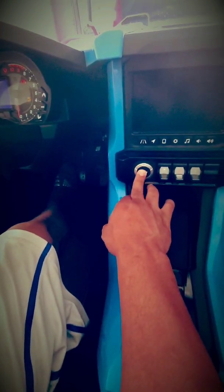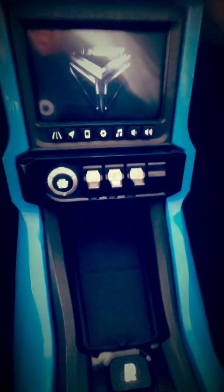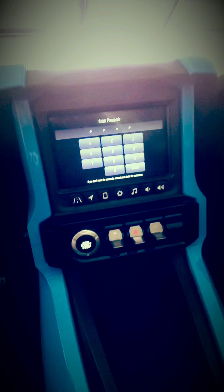So in order to start the vehicle, what you're going to initially do is put your foot on the brakes, press the button. Now this display will pop up. Sorry about the glare in the garage, but the display will pop up and a little warning message will come up. All you do is hit OK.